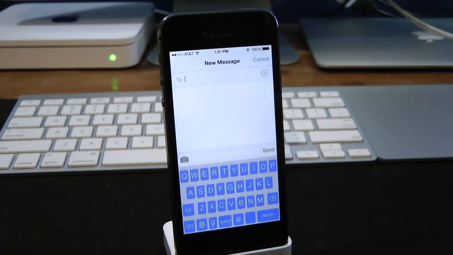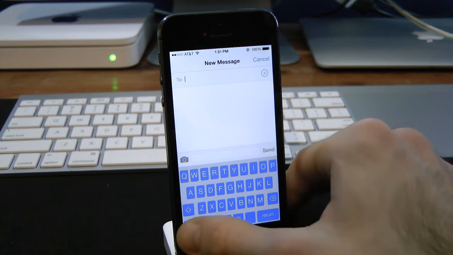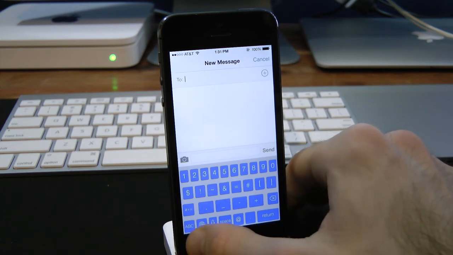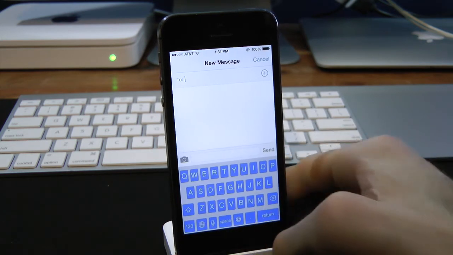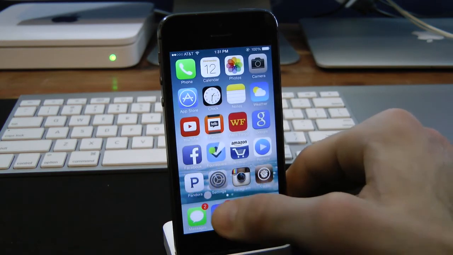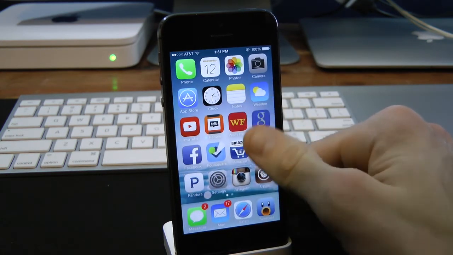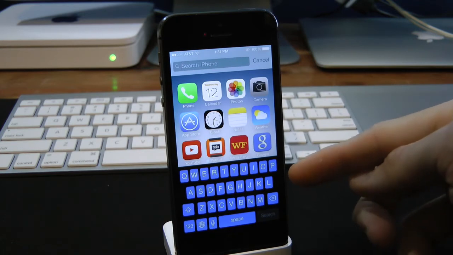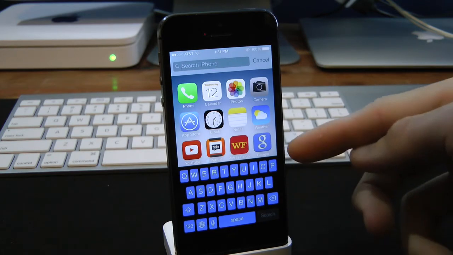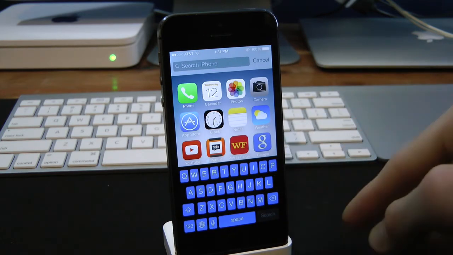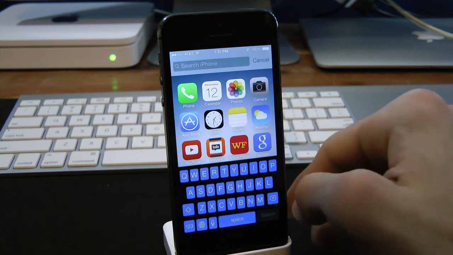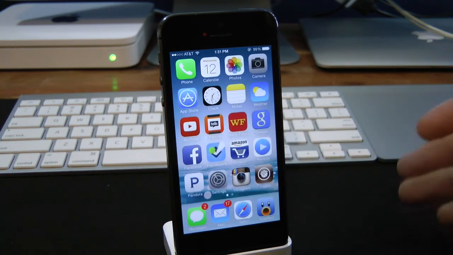Alright, so here is the actual tweak itself. As you can see, BlueBoard pretty much all it does is just change the keys within your device. So that's pretty much it with this one. It's a very simple little tweak. It changes it within pretty much anything all over your system. Here it is in Spotlight Search. Now within Spotlight Search, as you see, we have the black kind of border there with the blue keys. I actually like this better versus the white and blue, but keep that in mind. Maybe the developer will change it over time.